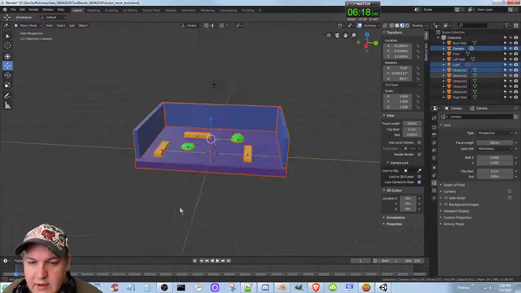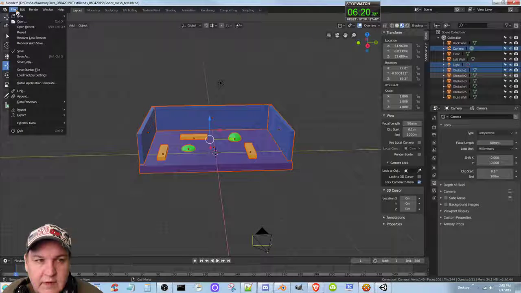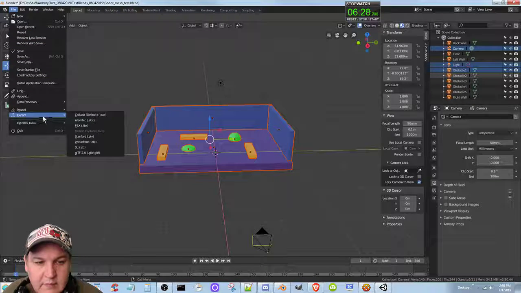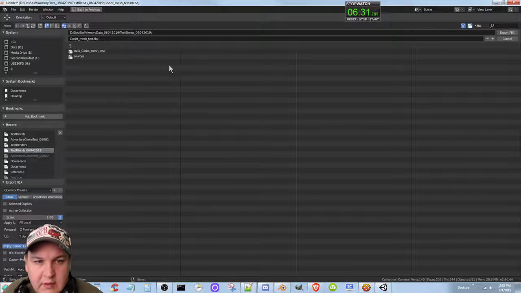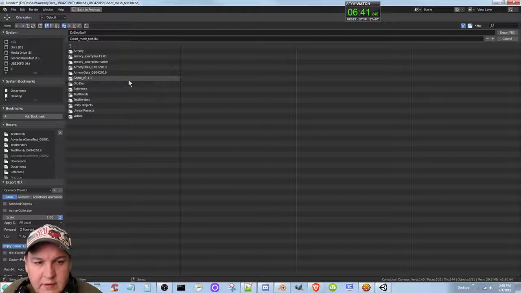Now let's go ahead and export as FBX. File, Export, FBX. But let's put it in, not up here. Not here either. Dev stuff.